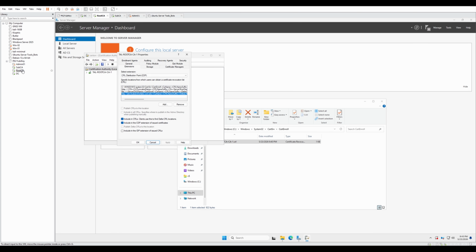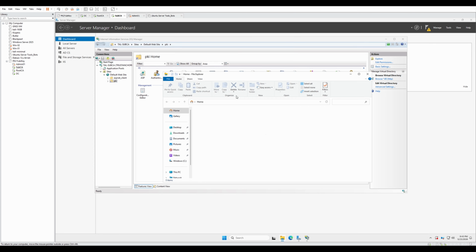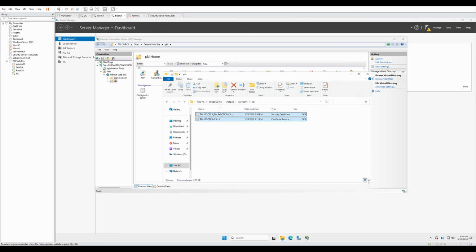We added the CNAME record in our DNS to point to this server when accessing pki.trustanchorlabs.com, and this PKI is going to be our virtual directory. We go to that location, that inetpub www.root PKI, left over earlier, but we are going to need those certificates installed here.